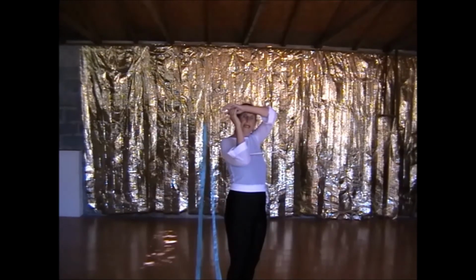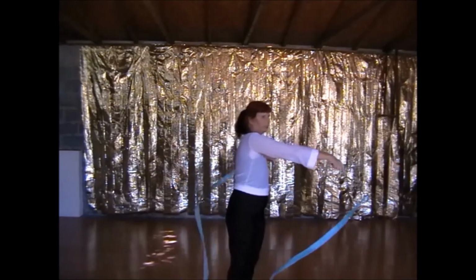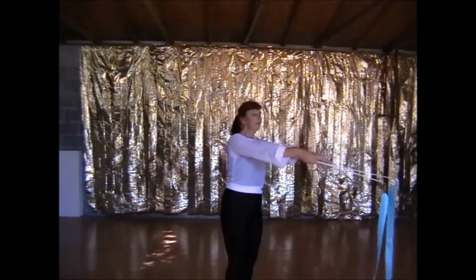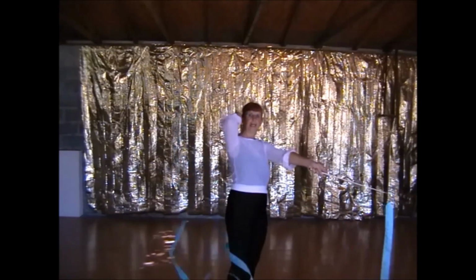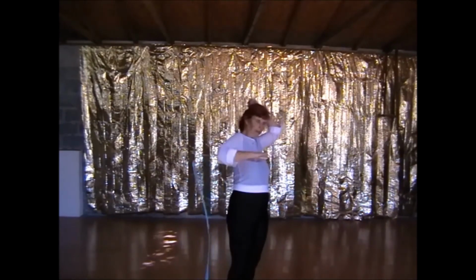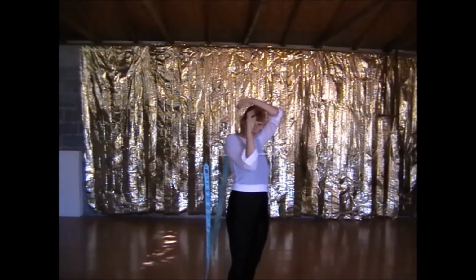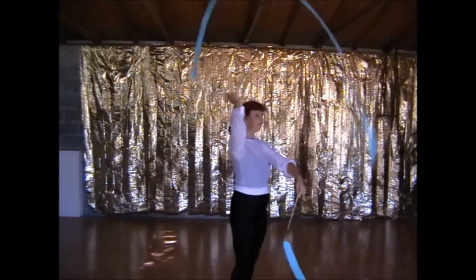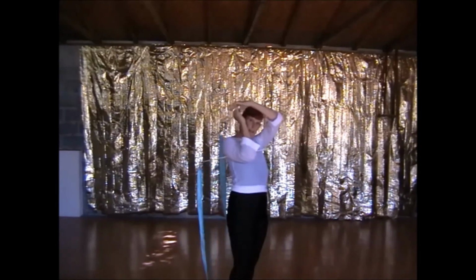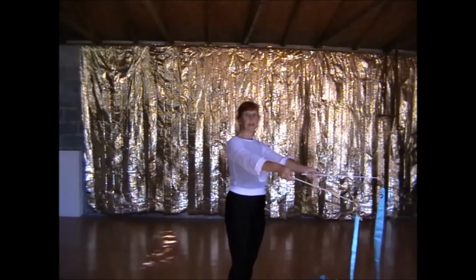Circle the left hand, taking the ribbon from under your arm, and bring them both round. But don't delay, flip again. Pass, circle, and bring round. Flip, under, change, circle, flip, pass, round your head as you take this one and round.